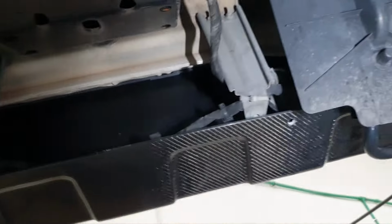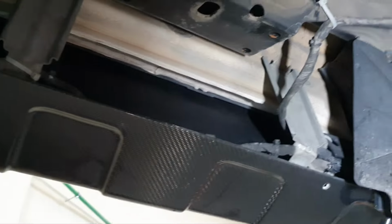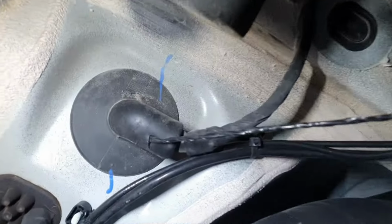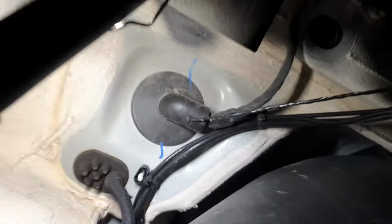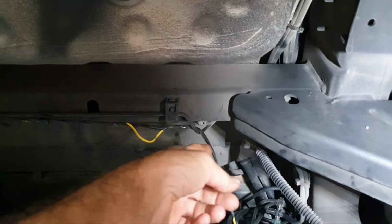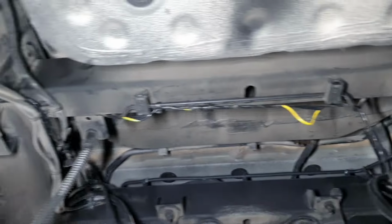Me personally, I'm going to do it a different way, but that's me. You can fix a bracket, like I said. Alright, nice and clean. Back over here, look at what they have done. Why? They have drilled the boot over here, they have put the cables, they have dressed it with electrical tape. Oh boy. And you see here some cables. Oh boy. Take a look where they have put it.